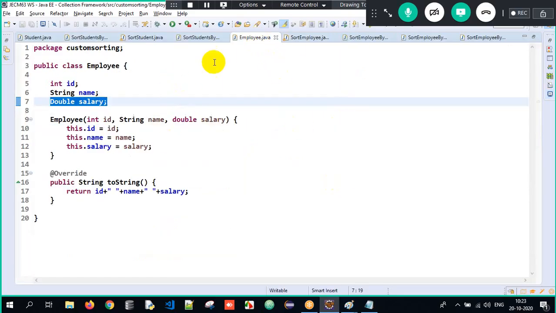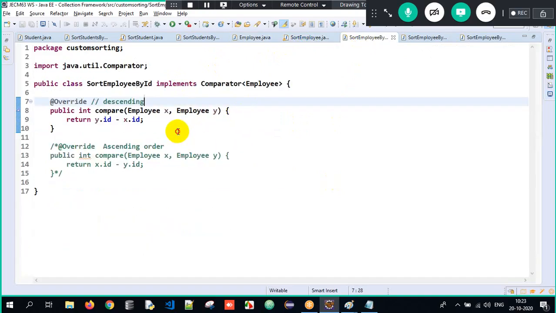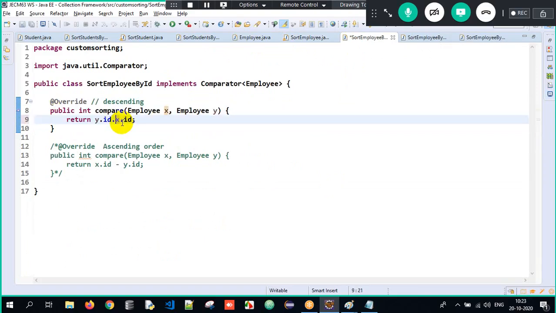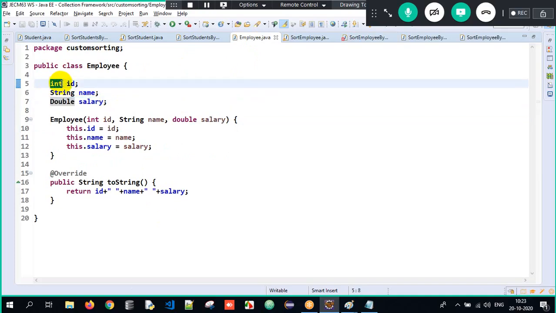Similarly over here, I can call the compareTo method of the Integer class as well. See here, rather than doing it this way, I can just say y.compareTo(x). I can just call the compareTo method of the Integer class. But if I try to do this, if I just hover on it, it's telling me cannot invoke compareTo(int) on primitive type int here. So why? Because in the Employee class I have declared it as int, which is primitive. I cannot invoke the compareTo method on it. So I have to write it as Integer.